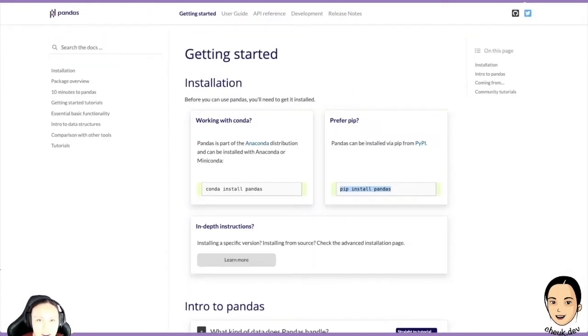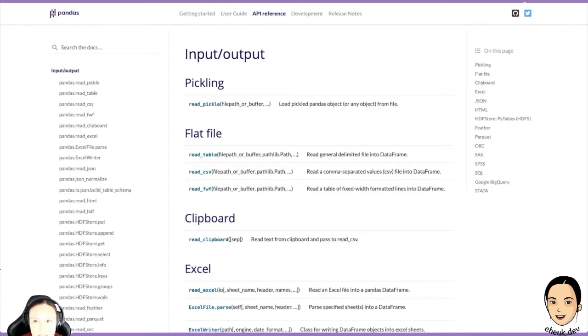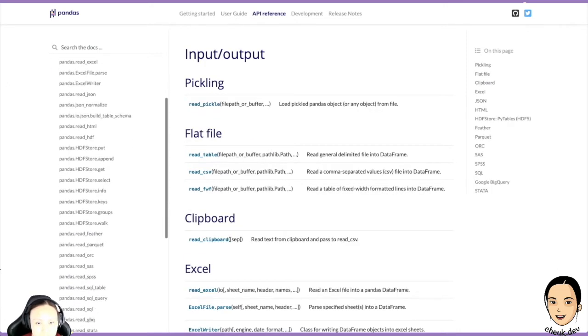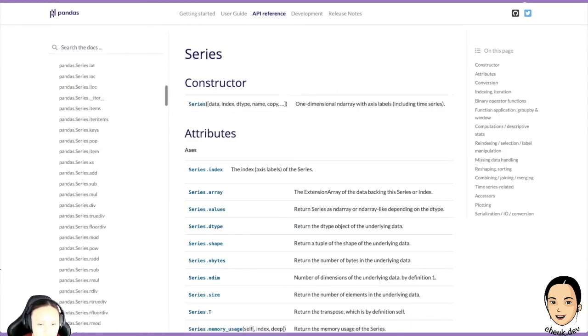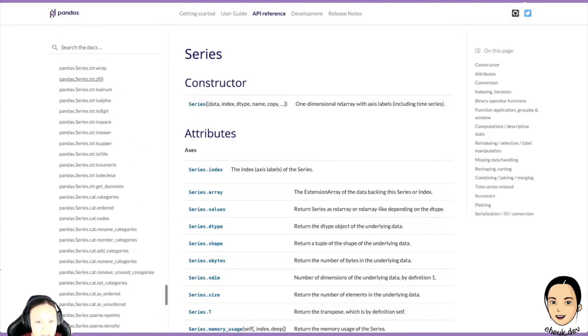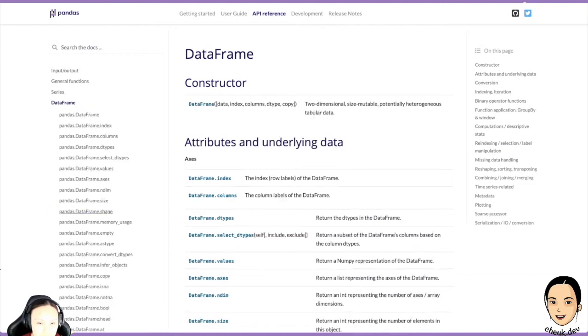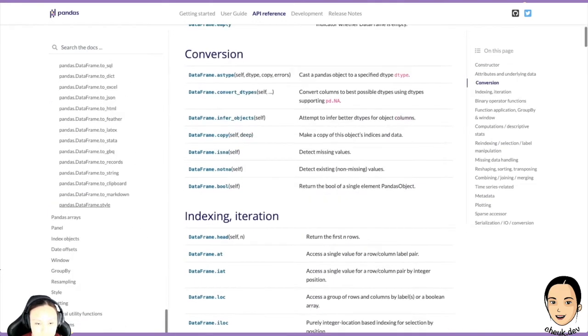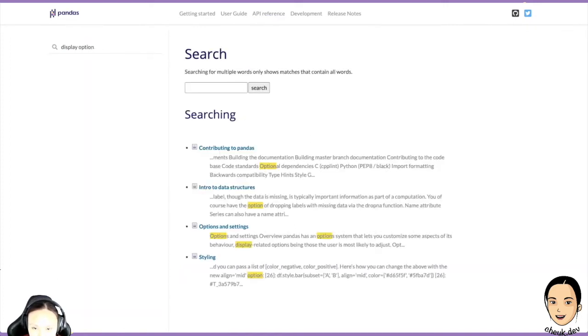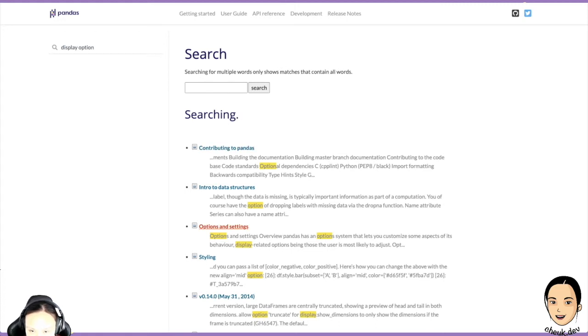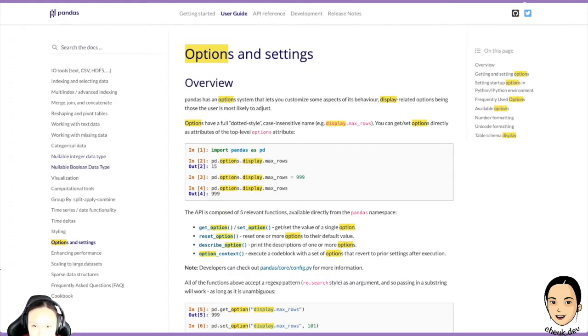Okay, now let me show you the documentation for real. You can see that I already have it open, and this is all the stuff. This is just part of it, but you can see there are so many things that Pandas is offering. Even the Series has loads of stuff, and DataFrame as well. So no shame in checking things. I do as well. Now I want to check the display option, so I can go to search. I'm sorry, display option, I think is what it's called. Options and settings. Can I do that? Yeah. Or sometimes you can, here, pd.options.display.